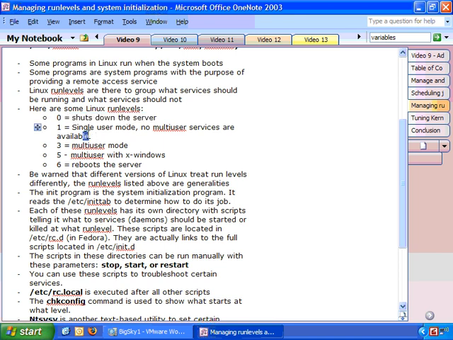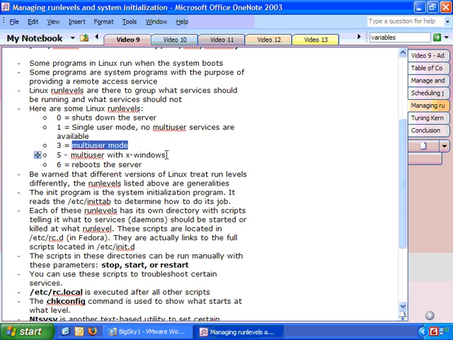If you go to run level 1, that's single user mode, meaning no multi-user services are available. There's no networking, in other words. There's no networking or any service that would use networking. Now run level 3 is multi-user mode. Usually this is just text-based multi-user mode. So if you go into run level 3, you don't get the X Windows console with the graphics, but it's a fully functioning Linux server with all multi-user features. So people can connect in by SSH. They can use their print server, file sharing, whatever it is.